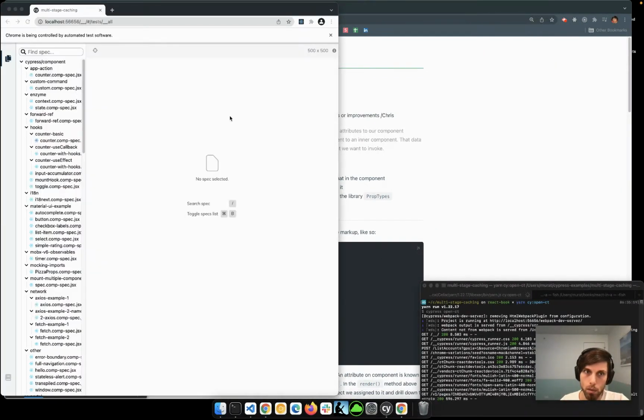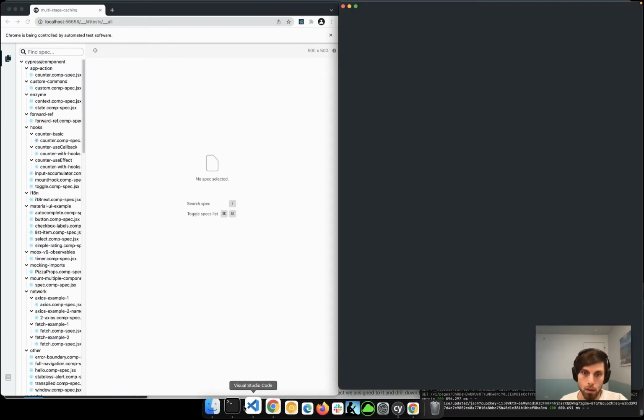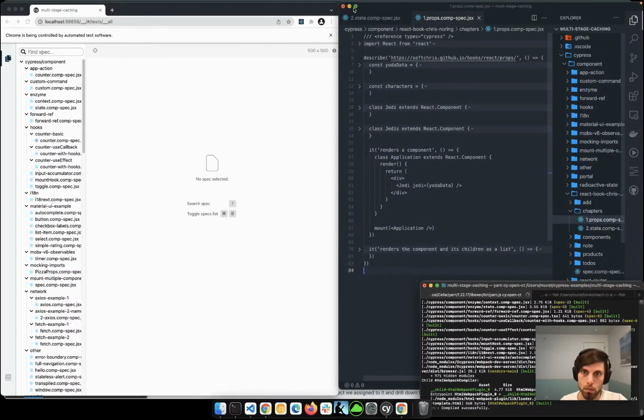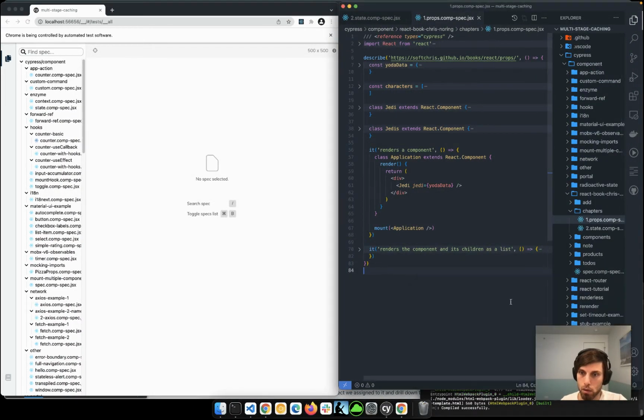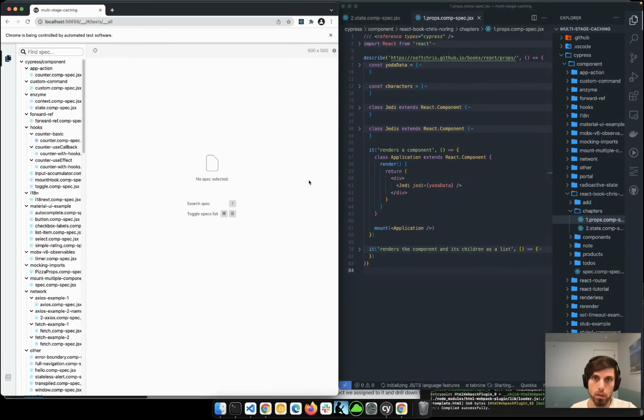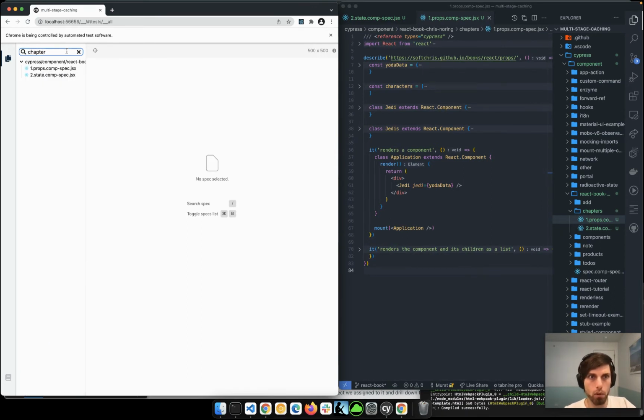And at the moment, that runner is slightly different. I'll just launch our thing too here. Right. So the runner is slightly different. I mean, it's not different, but it's going to be different soon. It's going to be combined with the regular runner. Anyway, I think I named this folder like that.